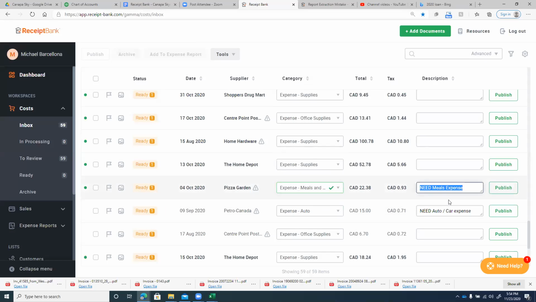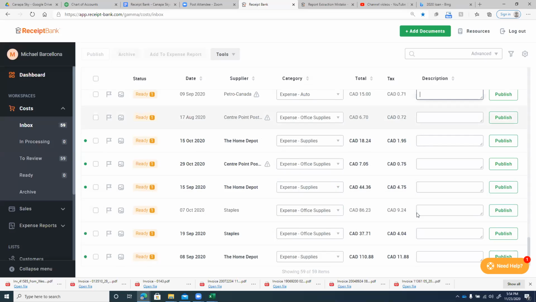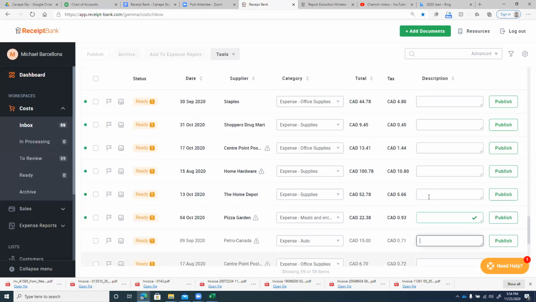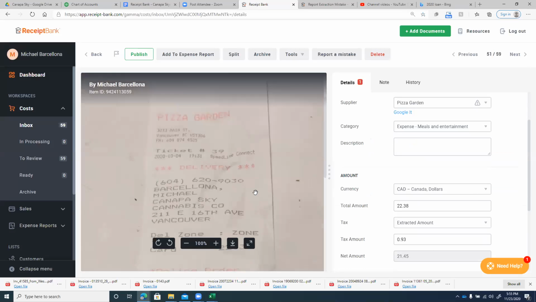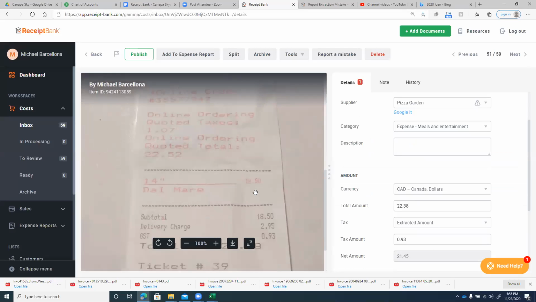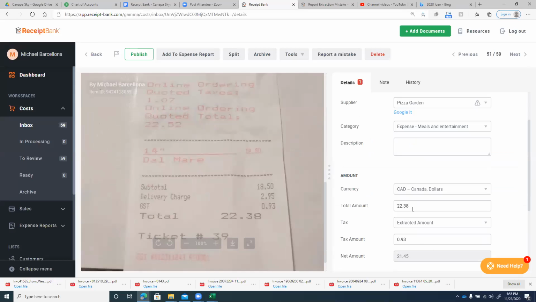The one thing you need to note is anytime that we use meals and expenses, and this is in any company, we're only allowed to use half of the GST. That is just a weird Canada tax law thing.